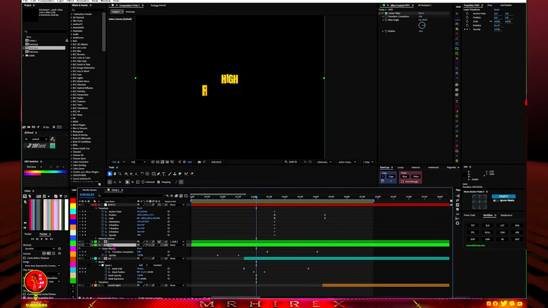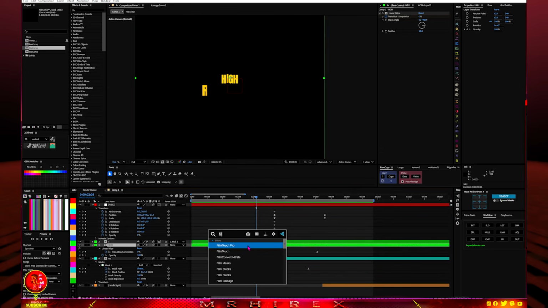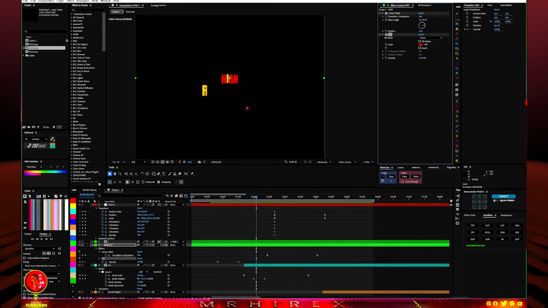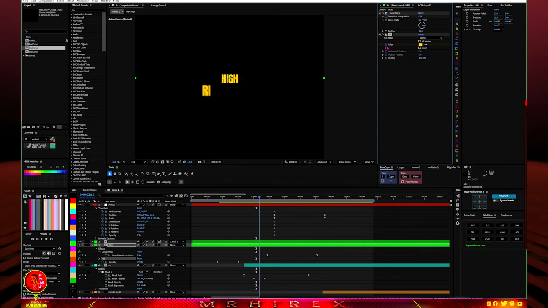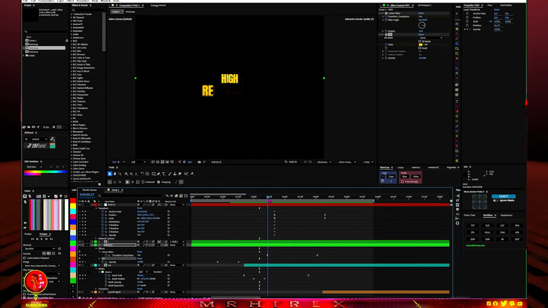So now let's go to the I, and then let's also add a fill. So with this, let's select this color here, and we're going to make some changes here. So we're going to make a keyframe. So just before it vanishes or it's wiped out, we're going to change the color. So we'll make a keyframe for the color here, and let's move a few frames. So now I'm going to change it to red.